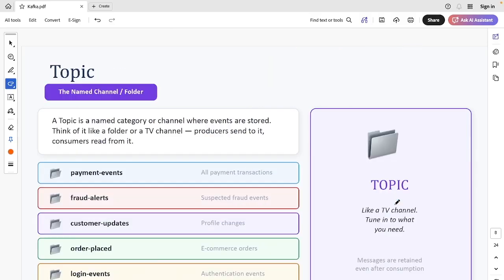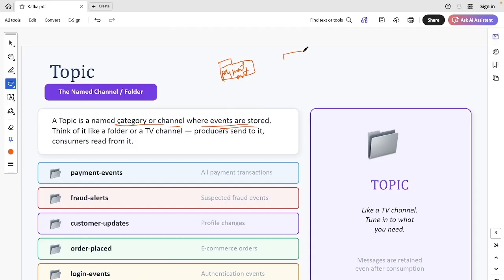Now let us understand the topic. So what's a topic? A topic is a named category or channel where events are basically stored. Think of a topic like a folder. If you have payment related events, you may store them in a topic called payment events.